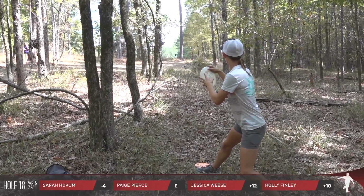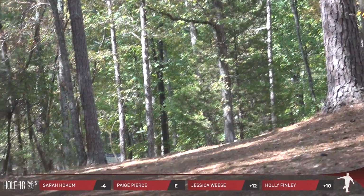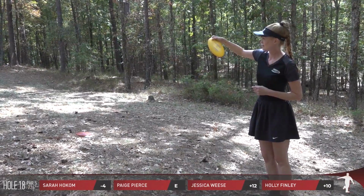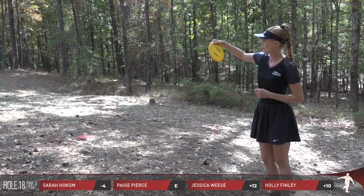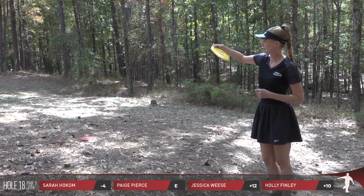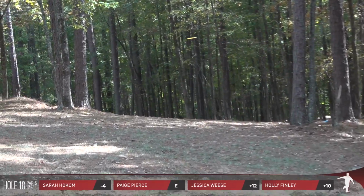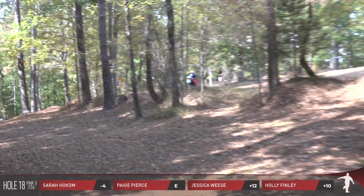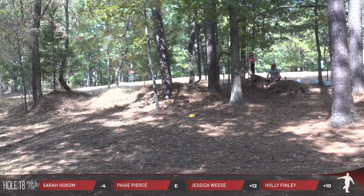If you've ever played this hole, you just know how incredible it is for Paige to be in the position she's in. It's such a massive crush to be all the way up there. But because she was a bit off the fairway, the best she could do is just a small, short pitch out placement shot. I'm trying to send my Roadrunner right down the gap, hoping to get down there for a birdie putt, but, you know, we'll see. It's there. It's just kind of long.